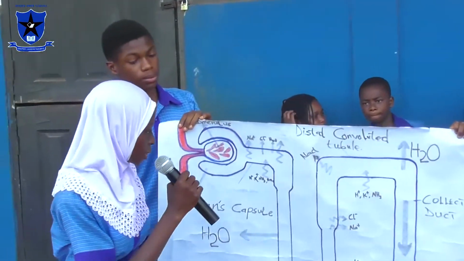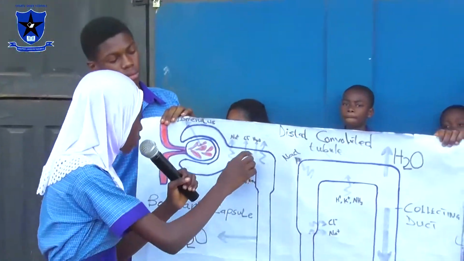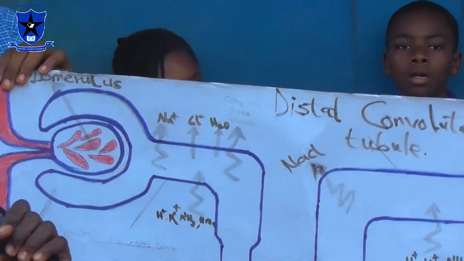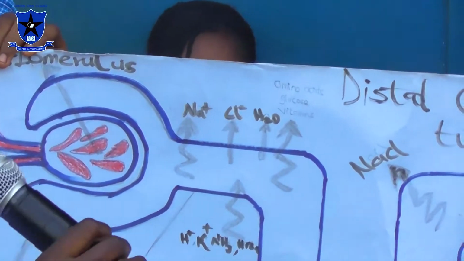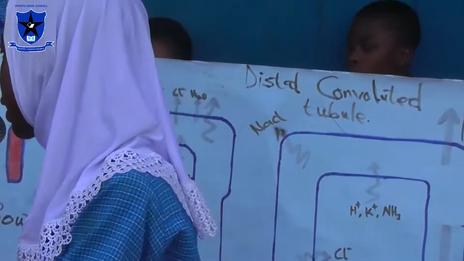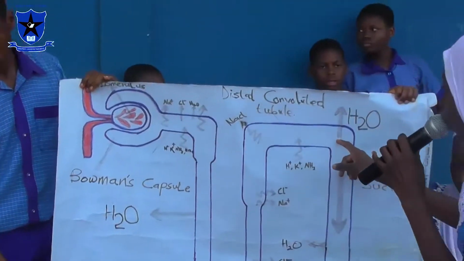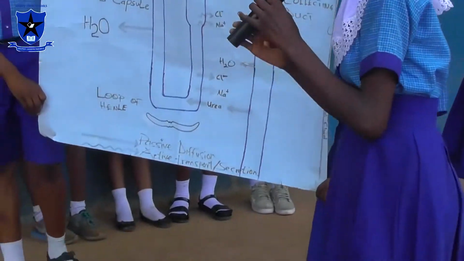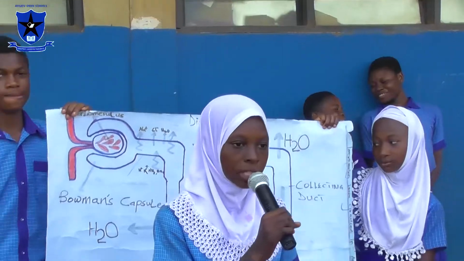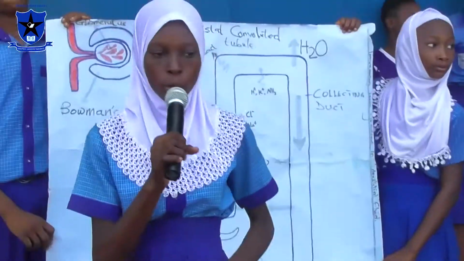The second stage is reabsorption. Reabsorption is the movement of substances out of the renal tubule. Water, amino acids, glucose, and vitamins are all substances that move out of this tube. Reabsorption occurs in the proximal convoluted tubule, the loop of Henle, the distal convoluted tubule, and then the collecting duct. A large amount of water, approximately 178 liters per day, is reabsorbed by the proximal tubule by osmosis.